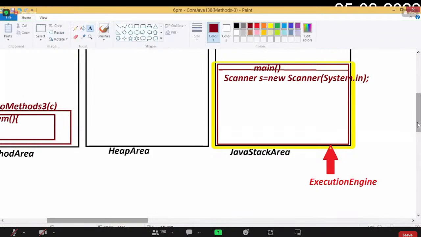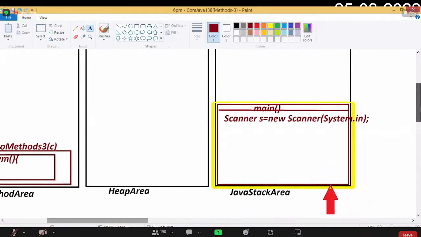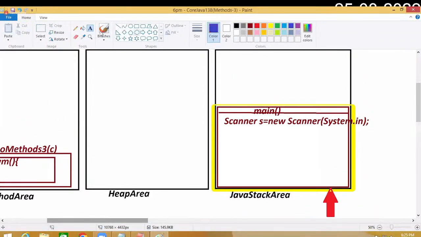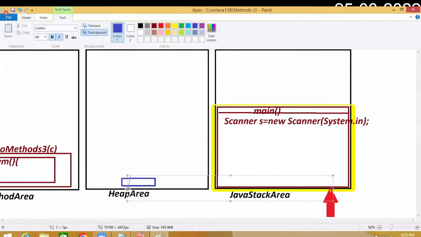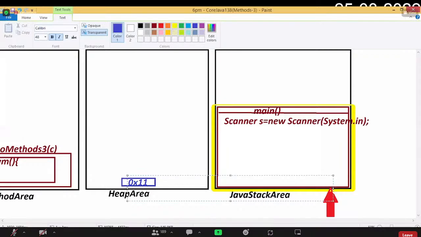Sir, Scanner, new Scanner. New means one object is created. So one reference is created here. Yes or no? One reference created. I prepared your mindset since 1 week. Okay, right.